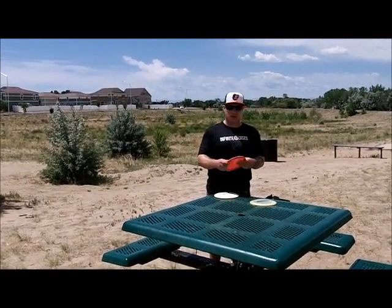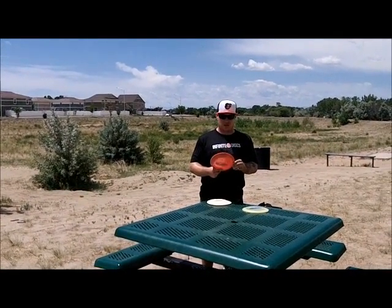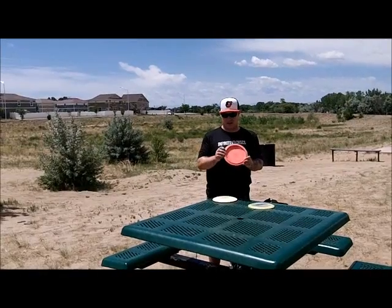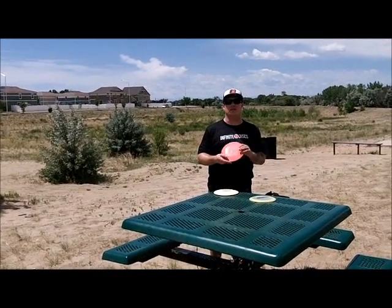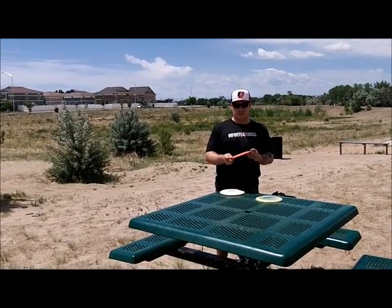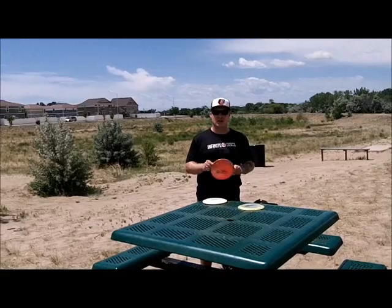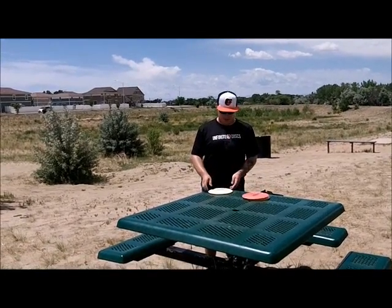The Vane, while I love this cryo stiff plastic, isn't necessarily the best disc for me. This one's not going to make the bag. Like I said, I do like the micro bead. It's going to help this disc last for a long time. If you've got long fingers, this could be a real workhorse fairway driver for you if you beat some into different stabilities. But for me, it's not going to make the bag.